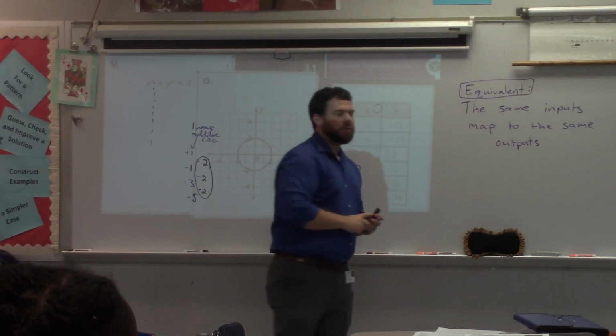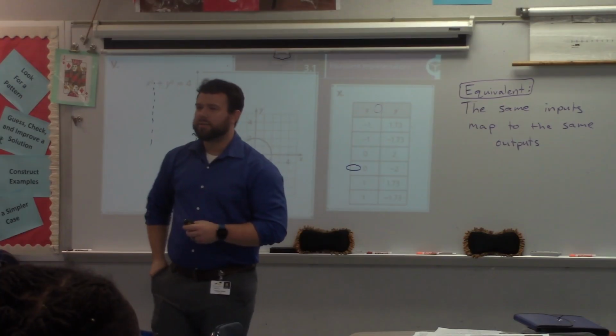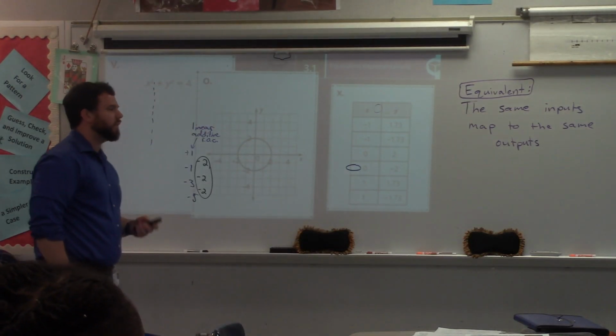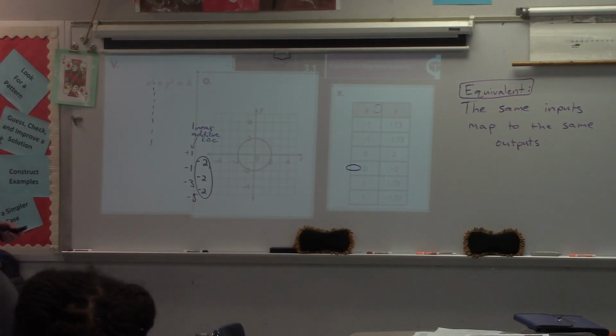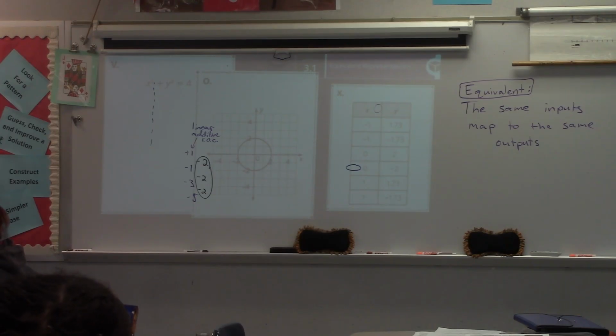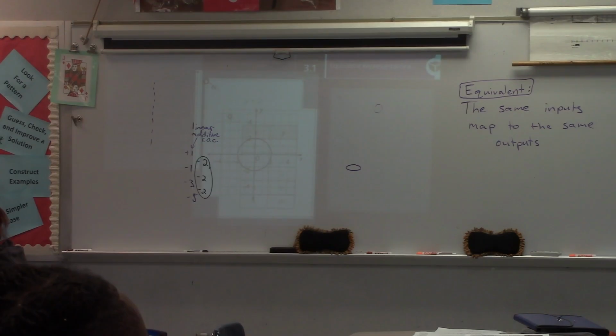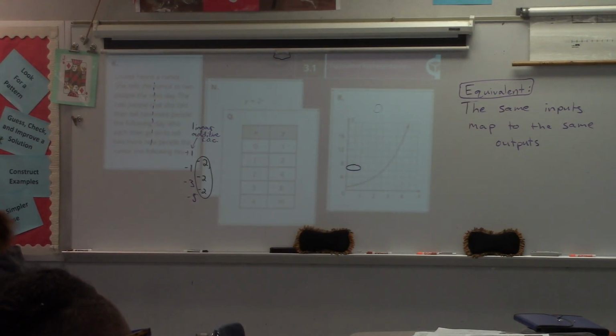Okay. That's the toughest part to see with quadratics. Quadratics are easy to see in the equation, they're easy to see in the graph, but we do want to note a linear additive rate of change in those tables. And then the idea is that the same inputs map to the same outputs. So literally you can substitute inputs in, get outputs out. I'm going to give you a chance to write some notes to yourself in a minute if you want.